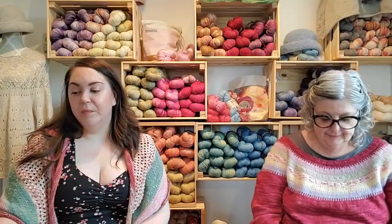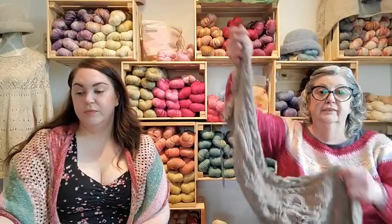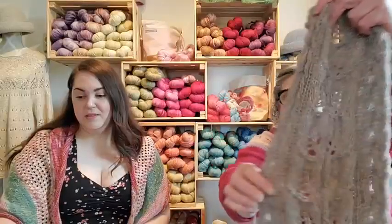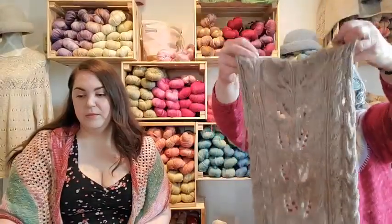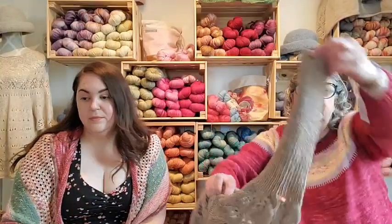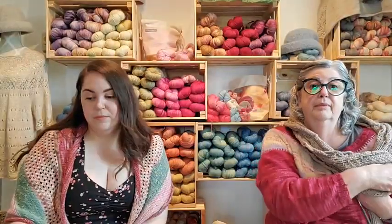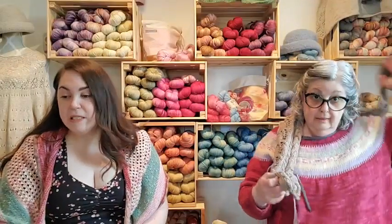All right. So while I bring up our planner, why don't you talk a little bit about what you have on your needles this Sunday? This is going to look a little odd because it just kind of goes on and on. But this is called Wrapped Up in Cables. It's got a leaf pattern in the center and then cables on either side. And the entire thing is actually a shrug of sorts. The beginning was a rib section, and that will be sewn together to be a sleeve, and then the rest of it is wrapped around you and goes back to the other side, and then there's going to be another sleeve.